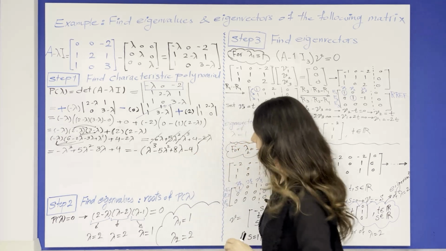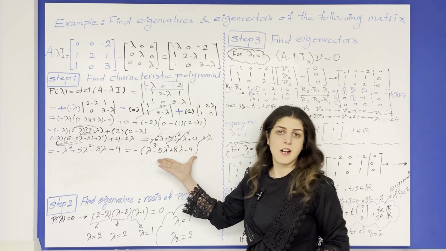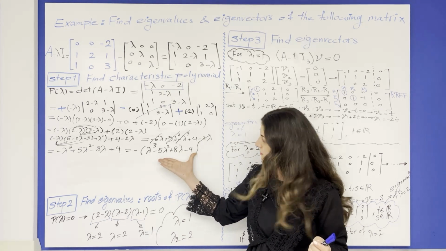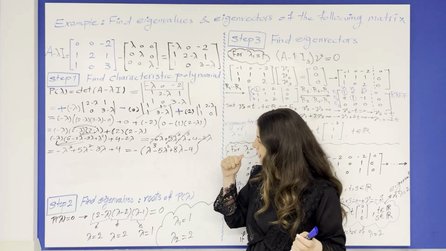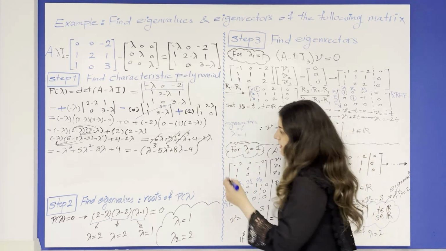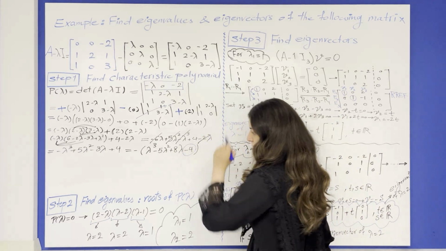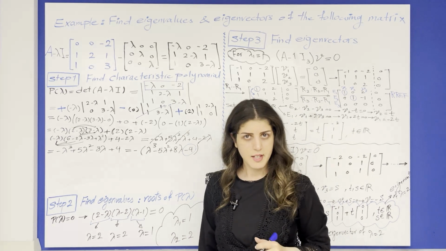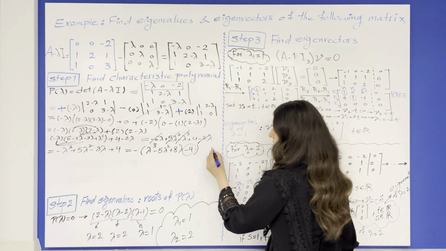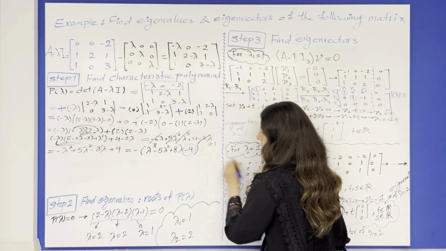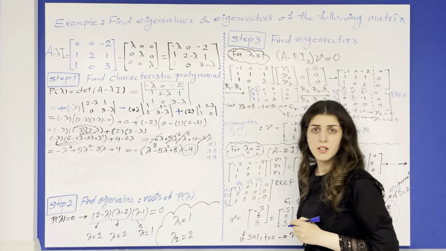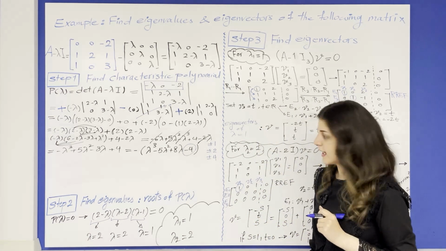All right. So suppose that you got this characteristic polynomial. Okay. How can I find the roots? I'm going to look at the constant term, which is negative 4, and I'm going to find the divisors of negative 4. So the divisors of negative 4 are basically plus or minus 1, plus or minus 2, and plus or minus 4. Let's start with plus 1, okay?